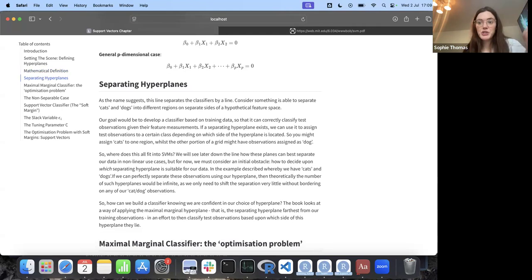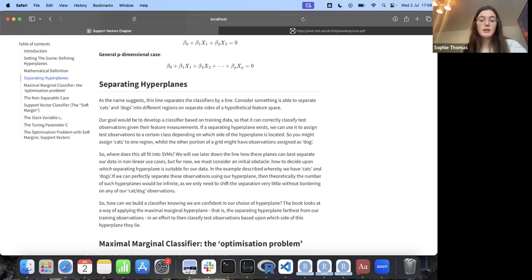But of course, the question now is, how do we actually decide which separating hyperplane is suitable for our data? Because, as the book rightfully states, you have this line, or this plane rather, this hyperplane, and hypothetically if you were to shift it tiny amounts, there would be an infinite number of cases in which that separating hyperplane would be moved but not touch or breach your data points. So we have an infinite number of options to choose from in terms of which hyperplane to use for our classifier. So we need to know how to decide that.